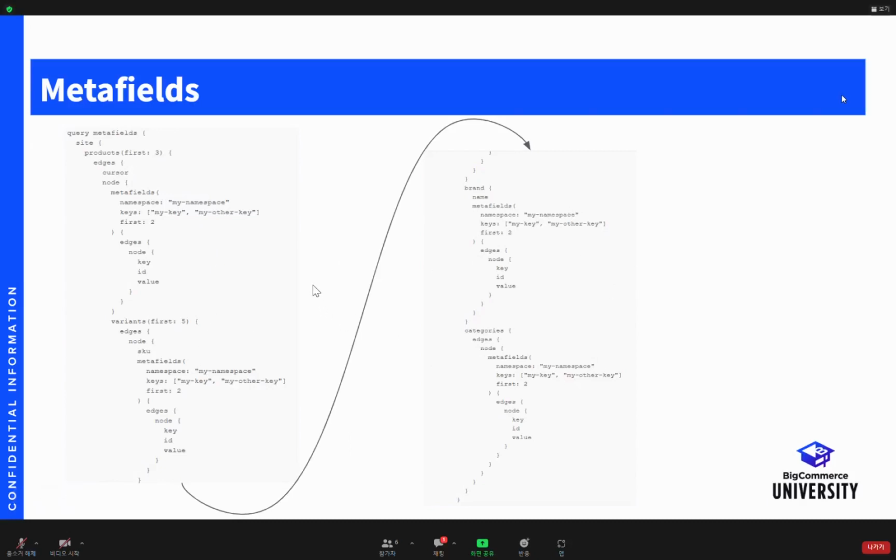If you're requesting a meta field, the namespace is required. So you have to include the namespace. What is the name of the meta field? It's recommended to supply a list of keys, but you don't have to. The namespace is required though. And then in the node is where you can grab your actual key value pair if you want to, or if you need to. So you can request it here as long as it has that right permission set, and then you can use it to post on the front end if you need to.